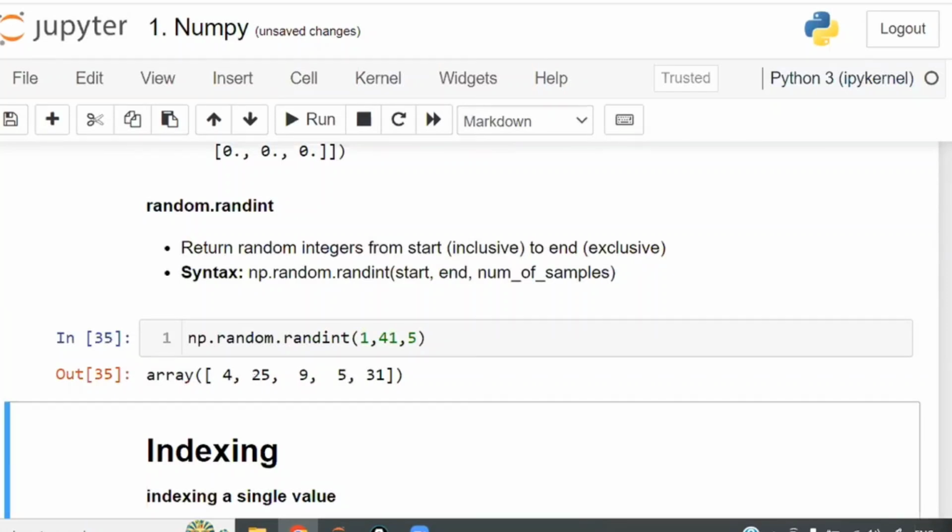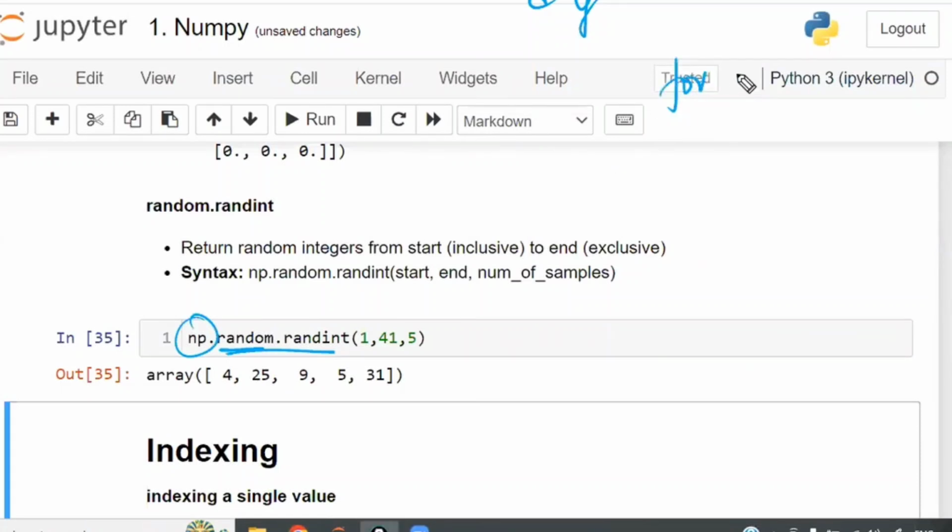Now assume that this code is not there. Numpy is not there. Or Numpy is there, and what is the backend code of this one? Can anyone tell me? What is the backend code of this numpy.random? Inside the Numpy module, there is this function. What is the backend code of this one?